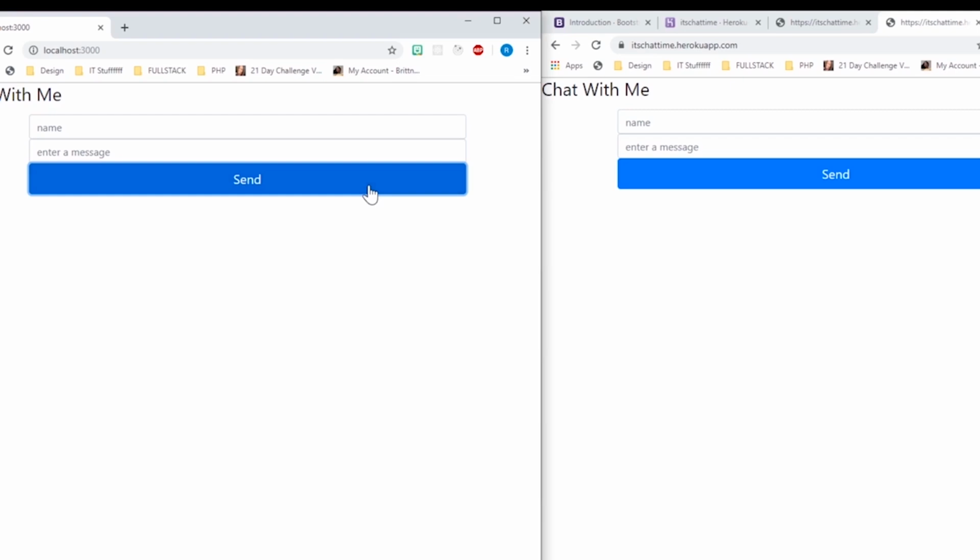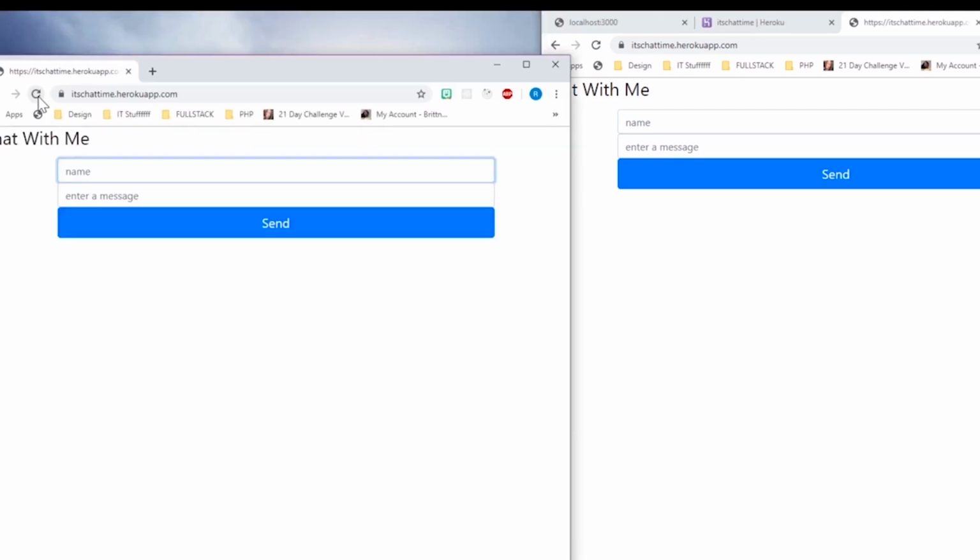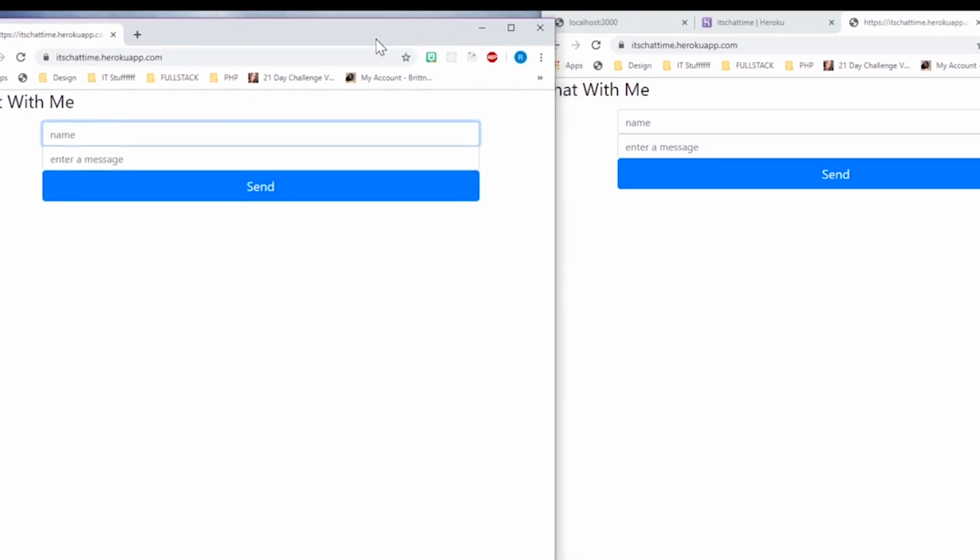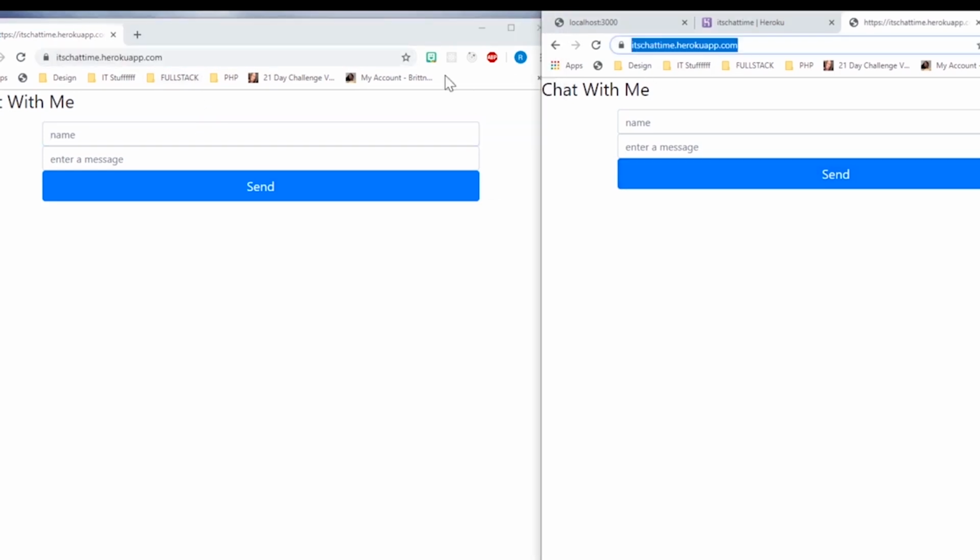Uh-oh, something messed up because this doesn't seem to be working. So I was confusing myself just a little bit because I was looking at local and I wasn't looking at Heroku. So I have both of my It's Chat Time. I have two clients up, It's Chat Time, It's Chat Time.